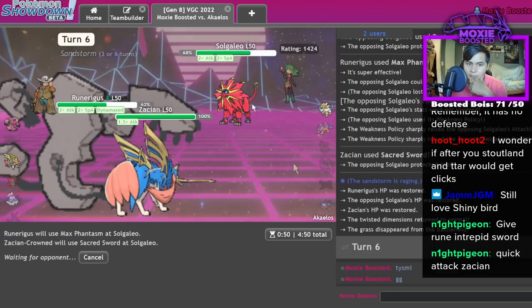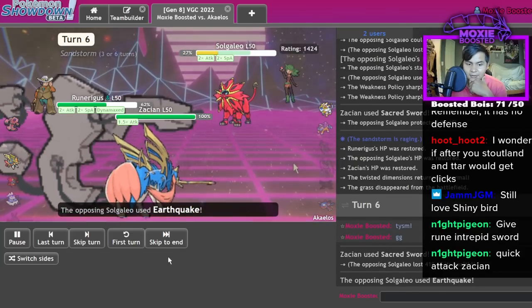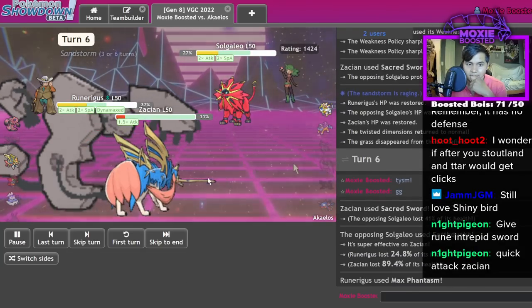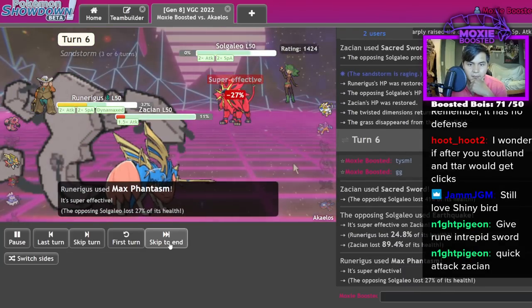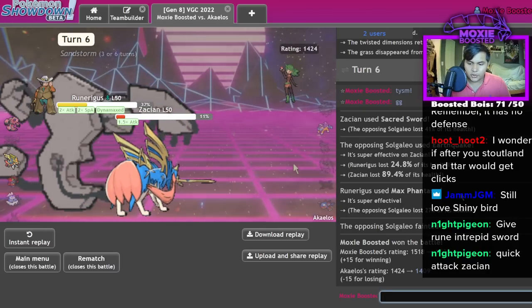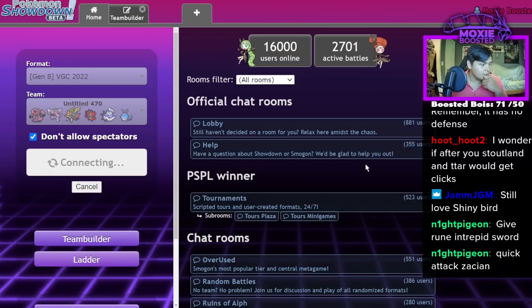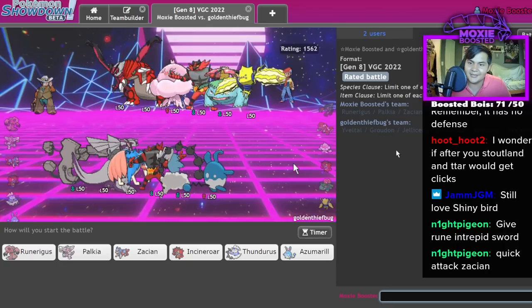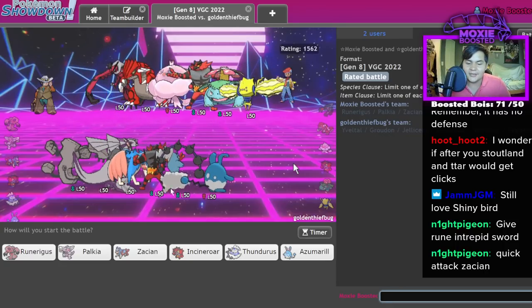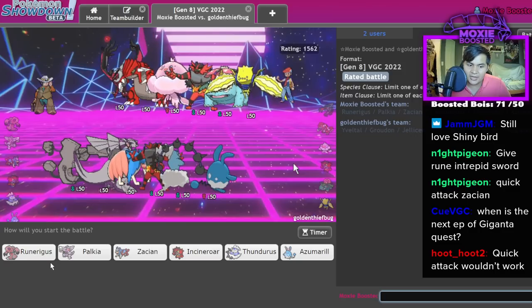I would like to do the Runerigus thing at some point in this match, or at some point in this stream, but I don't know if I'll be able to. There we go. Yeah. There was no way they could KO both of my Pokemon without a huge crit. I already said GG. All right. Give Runerigus Intrepid Sword. You can't Quick Attack Runerigus, he's a ghost type. All right, we already faced this guy. But maybe now I can get away with Runerigus. Maybe now I can.